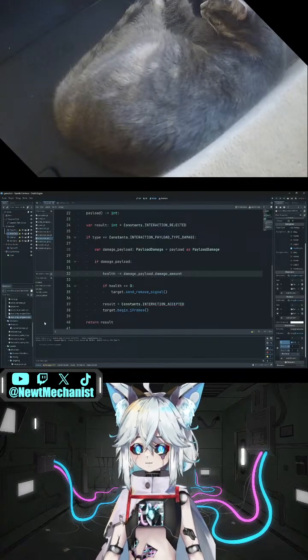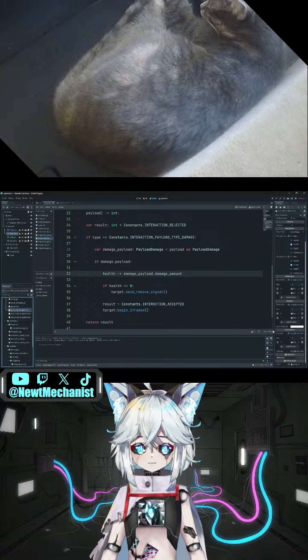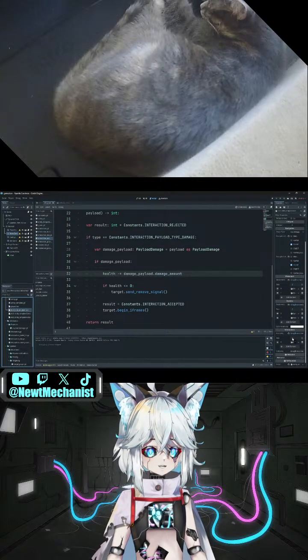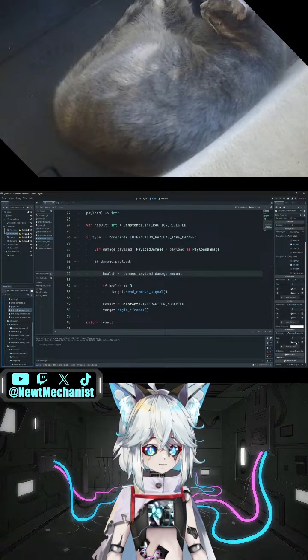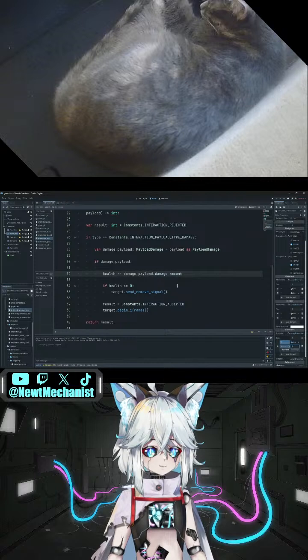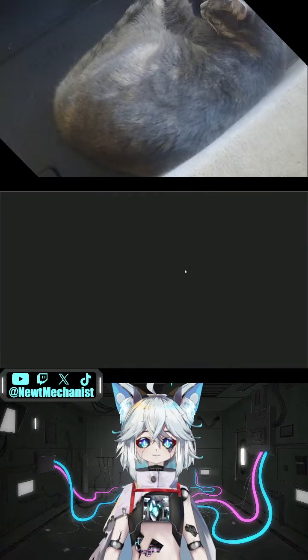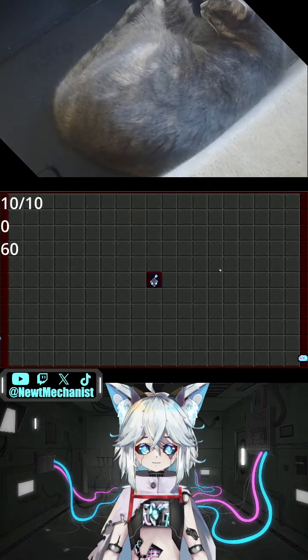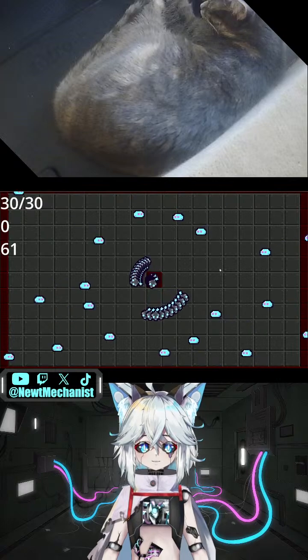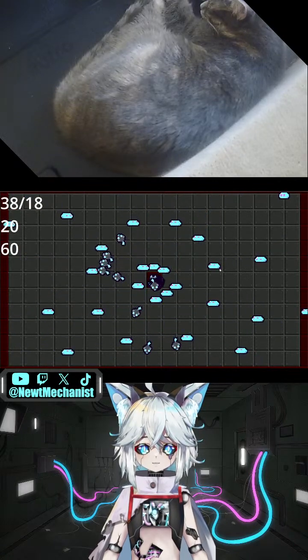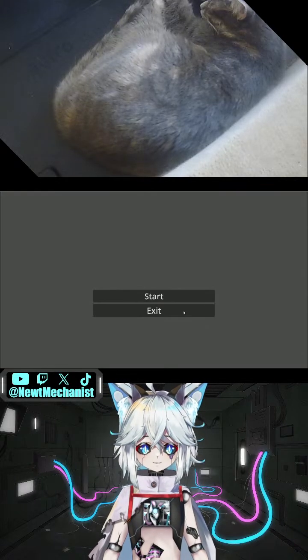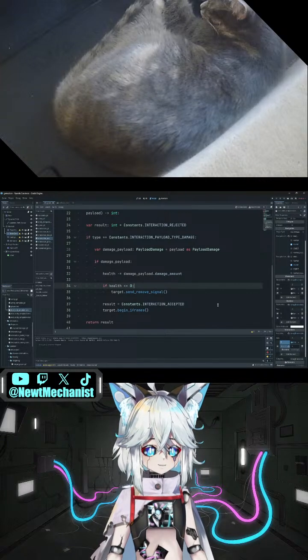All right, now we're going to go into the blobs, and we're going to say that they have 2 HP. Well, they're still getting wiped out in 1 hit. This is interesting.